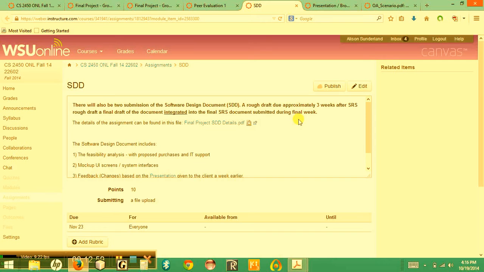You're going to be conducting a feasibility analysis with all of the diagrams, and then you're going to be giving an estimate for the cost of this particular project. You are a software development firm, and a client has approached you to find out how much it would take and what it would take to develop a specific software program for them.